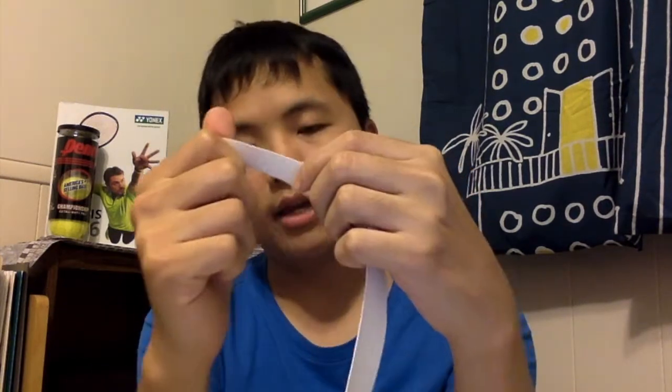This is the actual grip itself. It has a plastic layer to protect the tacky side of it — if you peel this off, this side would be the tacky side. It also has a double-stick tape so you can secure it onto your racket from the end. The downside for this particular grip is that double-stick tape is actually very, very strong and it actually damaged the original grip on my racket. So before applying this grip, I would use your bare hands to touch on it a little so it's not so sticky that it would damage your racket's original grip.